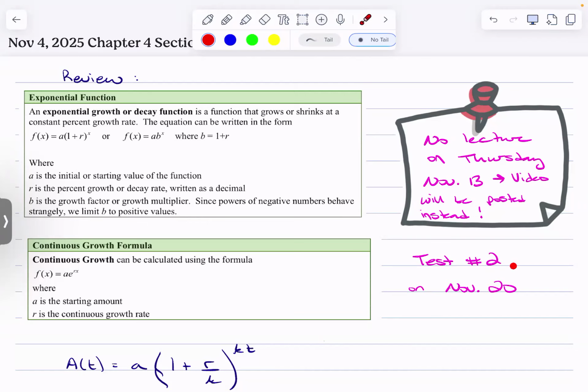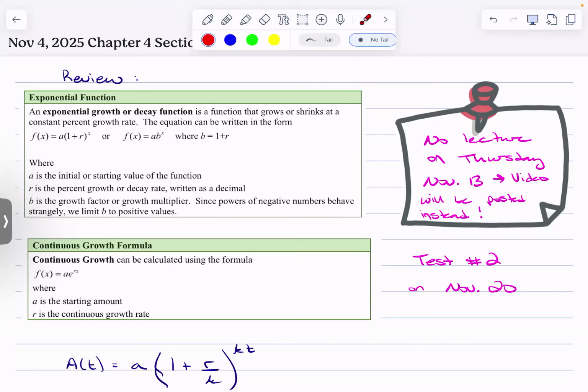We've got test number 2 on November 20th, so the following Thursday. Okay, of course, I'll see you. Well, I guess I won't see you the Tuesday before this because that's Remembrance Day. I'll be out in the cold because my husband's military, so I can't skip it. We always call it the coldest day of the year because you have to stand outside for hours. November 11th, the coldest day of the year. Hey, I forgot my puppy.